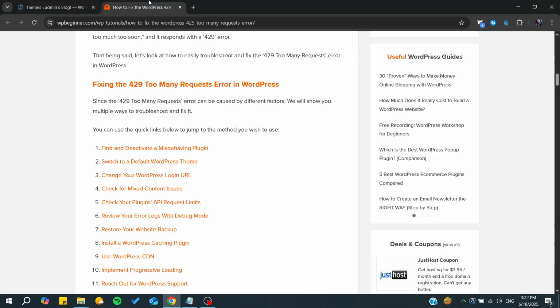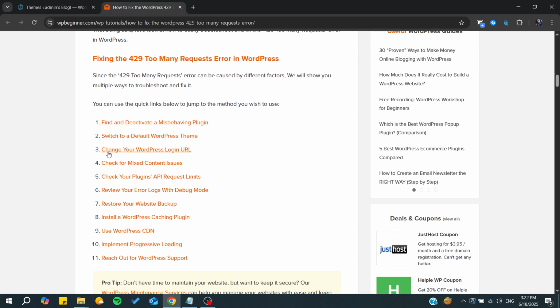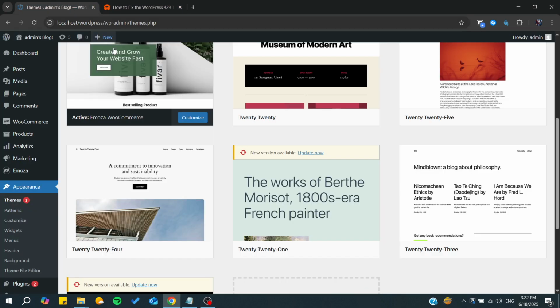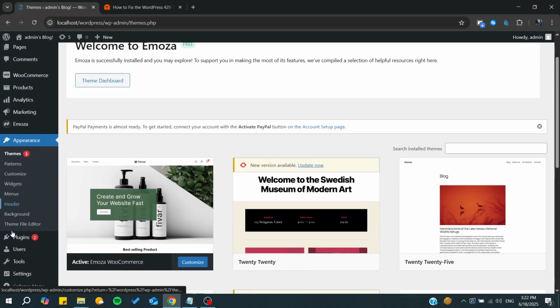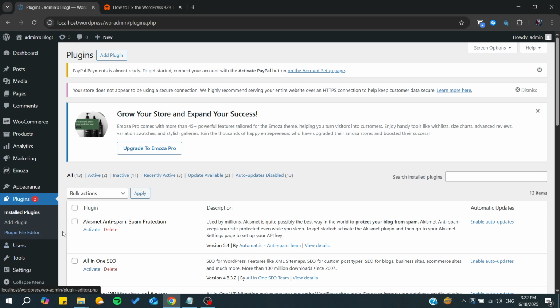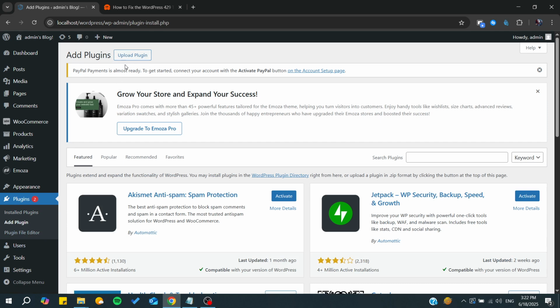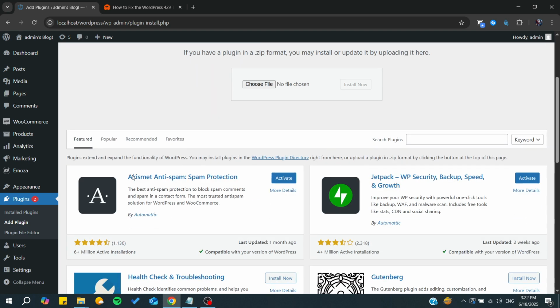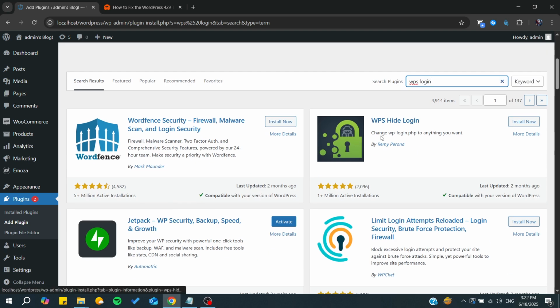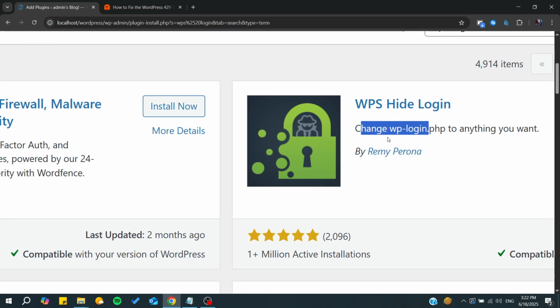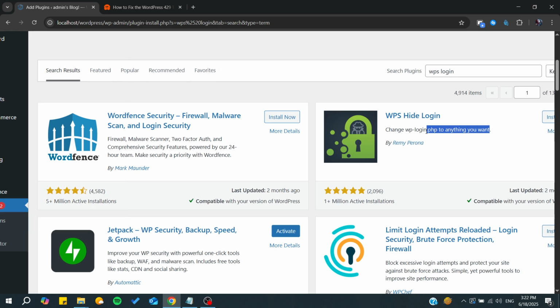After that, you can try to change your WordPress login URL so you can avoid people trying to attack your website. You can use a plugin that would do that automatically. So you can simply go to add plugins and from there you can search for WPS Login. So here WPS Login, and after that you will need just to add this one, and that would hide and change wp-login.php to anything you want. So you will change the URL where you want to connect.